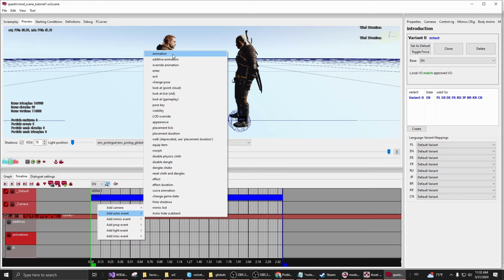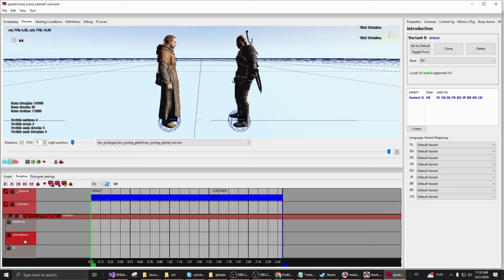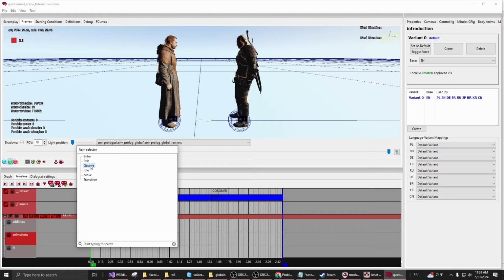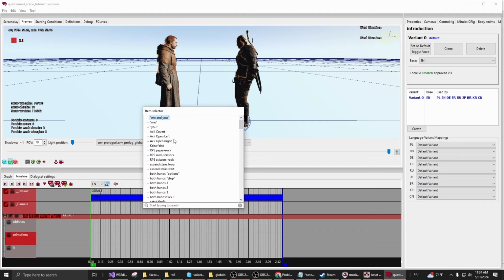This is one of the ways. And also there is another way. If you double click on the title track node, or this section in here, then you can have this helping dialog where you can search for animations a little bit more easily, maybe, and you can also filter them through. So for gestures, we can use all these animations in here.